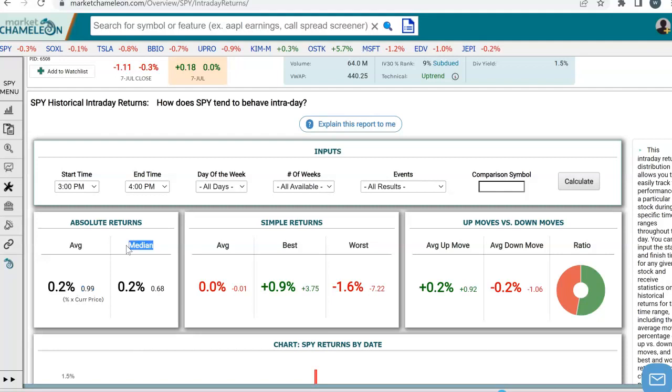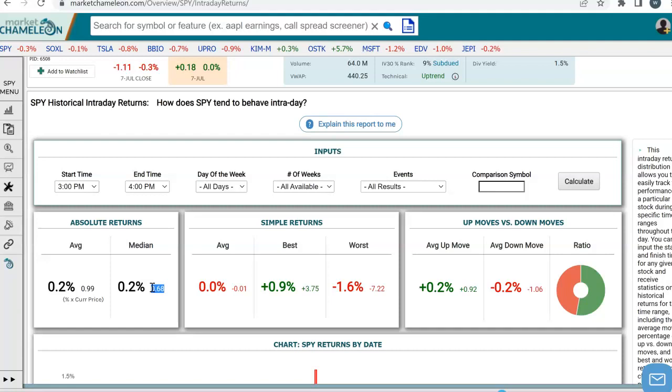The median move over here is also a little bit less than 0.2%. We rounded here, but when we convert it, that median move would equate to 68 cents. So if you're looking to perhaps price out a potential straddle in SPY that last hour, and you wanted to compare the market prices to what the move was in SPY historically, you could make that comparison pretty quickly.